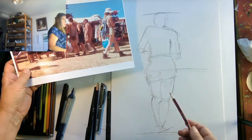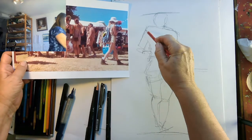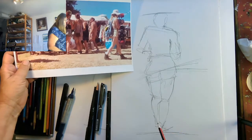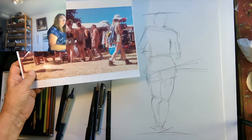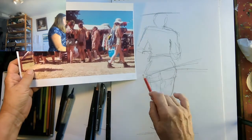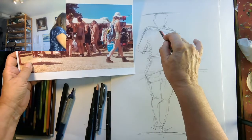So I'm pressing quite hard with my pencil so you can see what I'm up to. She's got a bit of a tilt. The weight is here, I don't know if you can see. She's in almost the classic contrapposto pose where you've got your weight on one leg. So the weight is on this leg here. This leg's hanging around not doing much. And you can see the hip is slightly further down. So I'm just kind of exploring what's going on here.